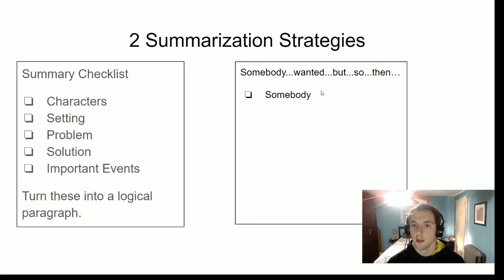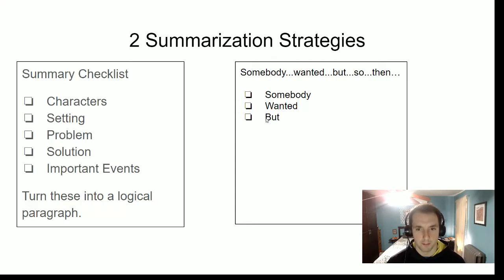As you're writing your summary, you think about the somebody. Who is the person or the couple of people in the text that you're reading that did the most things or was most involved in this section? Stories are driven by what characters want. And so you think about what they want in this particular part of the book.